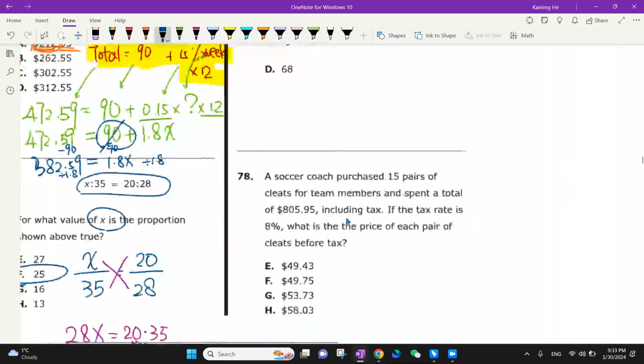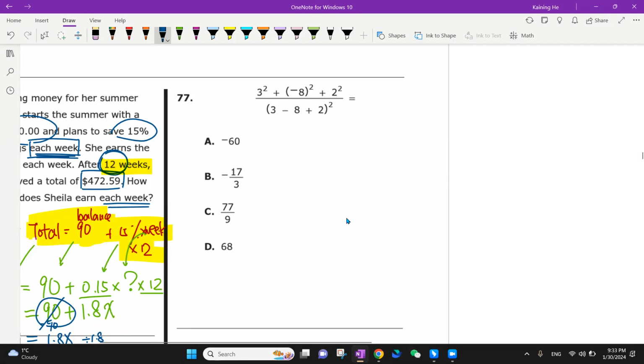Okay, let's take a look at question number 77. Now here, this one is just a PEMDAS question again. This one is according to your order of operations. So in here, everything in parentheses must be solved first. So I'm going to rewrite it. Oh, and here, this is going to be negative 8 squared. So in here, this is going to be what? 8 squared is 64. Again, negative negative becomes a positive. After that, this is going to be 9. This is going to be 4. We're going to solve that later.